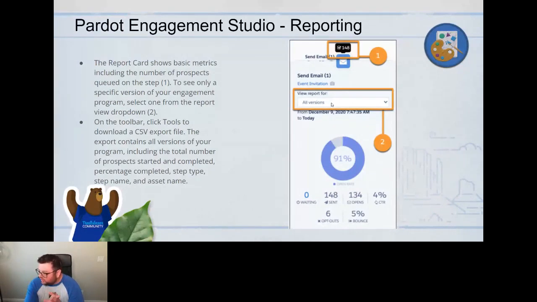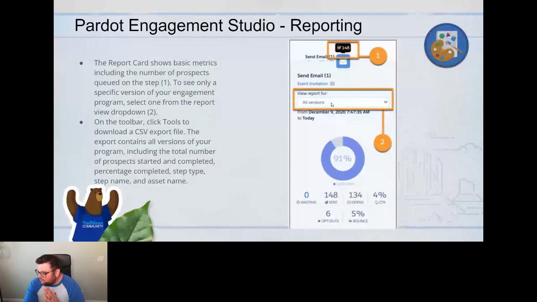So when you click this drop down, it's going to ask, do you want to see if something changed with this specific email send in this engagement studio? Do you want to see all versions, or do you want to only see the first version before you stopped it and changed it? It can be a little confusing, and it's not terribly intuitive, what it is or why. So hopefully that helps explain what the versions mean.